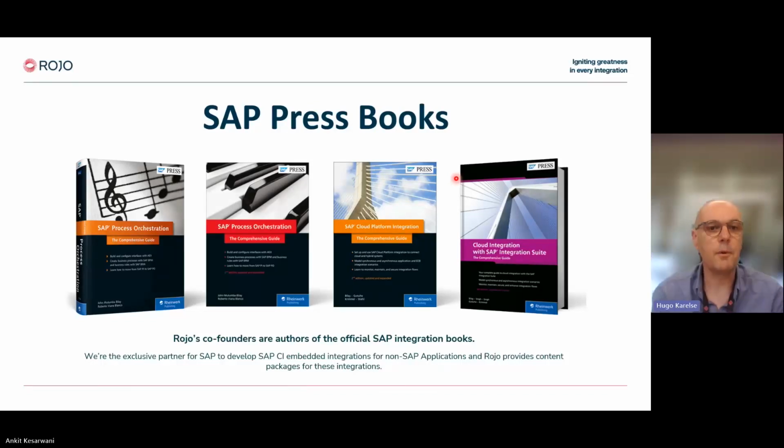So day in, day out, we work with customers on these topics and help them implement these technologies. In this case, also migrate away from Process Orchestration to CI. So that's in a really short intro who we are as a company.